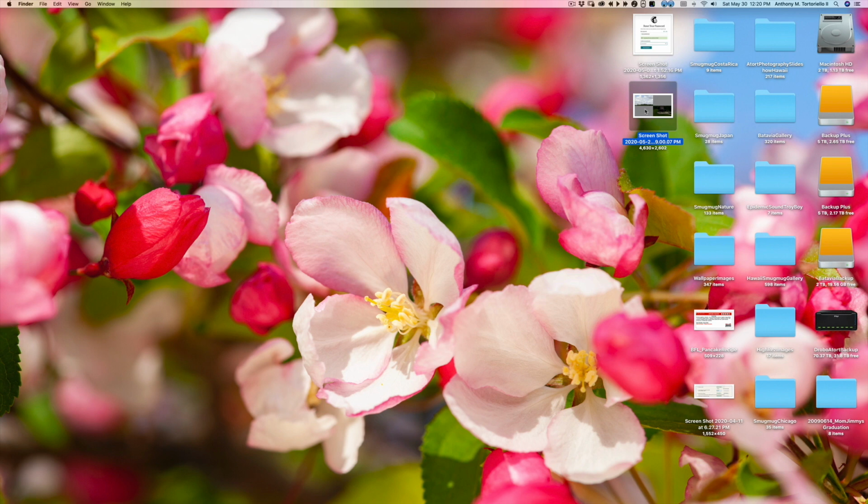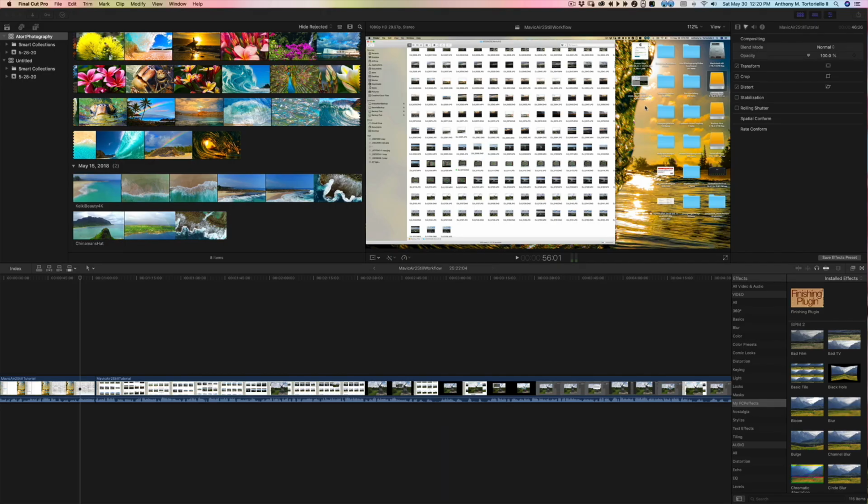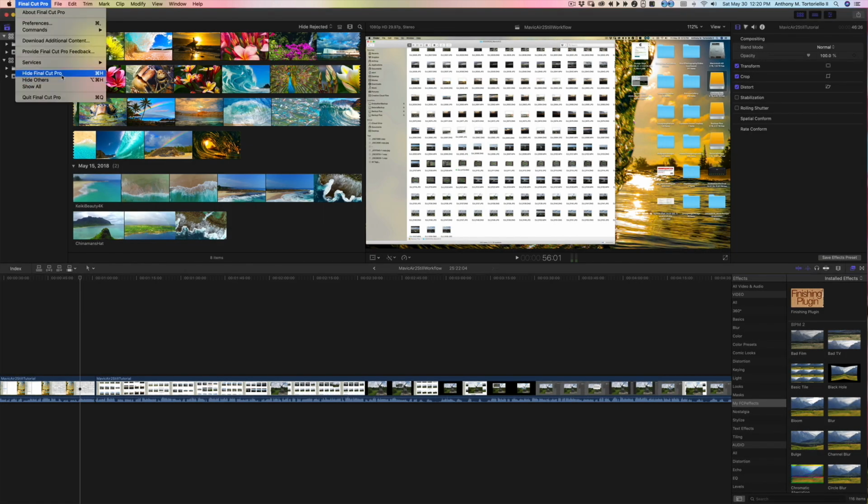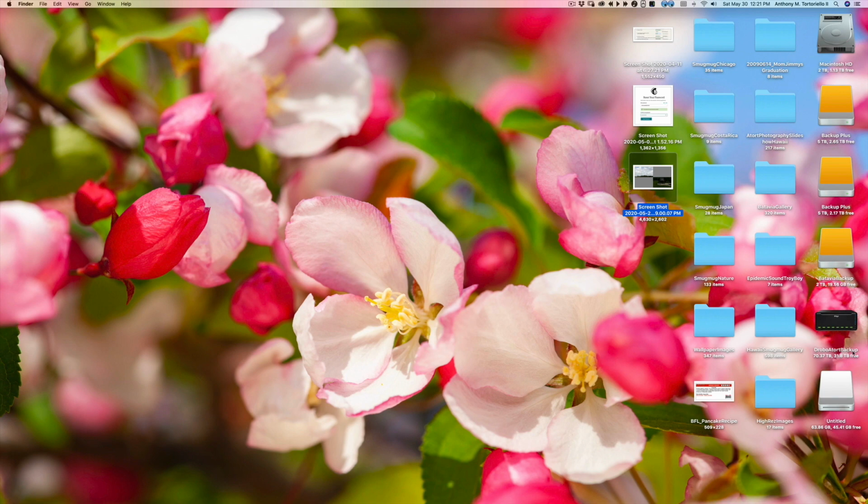You can't see this, but I got a Gnarbox. Here, hold on one moment. Memory card reader that I got to reach, so one second. Okay, I plugged that guy in. It mounted. I have Final Cut open. I don't want to go through this import box though, so I'm going to hide Final Cut for the moment. And I'm going to see right here my SD card.